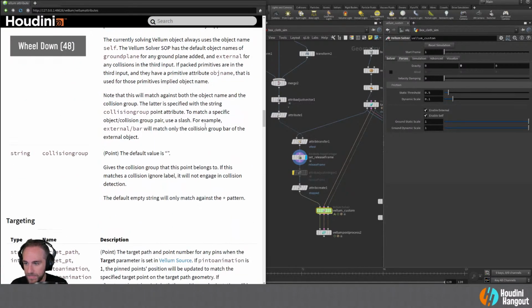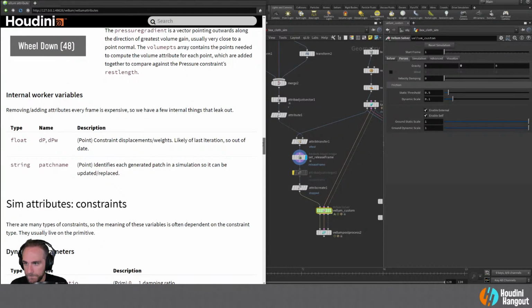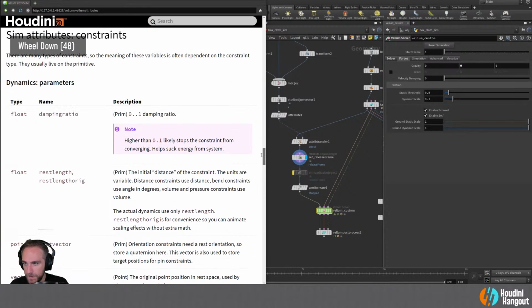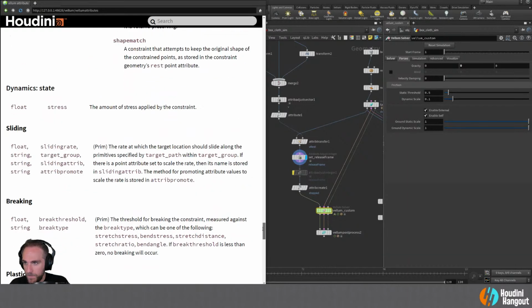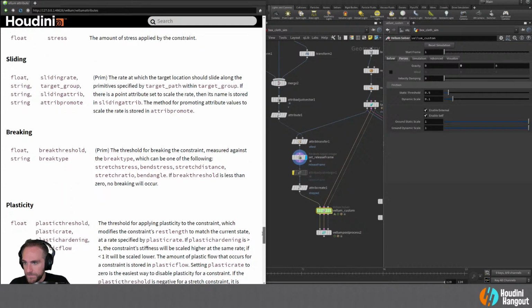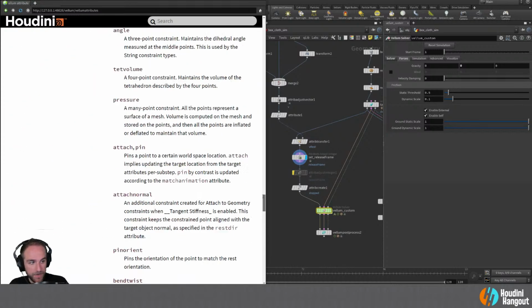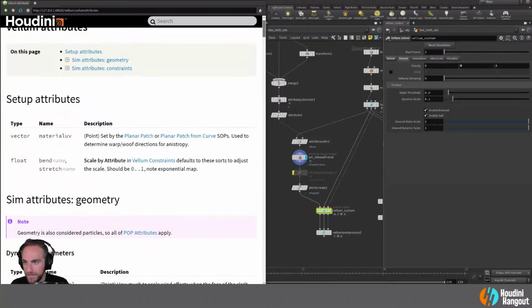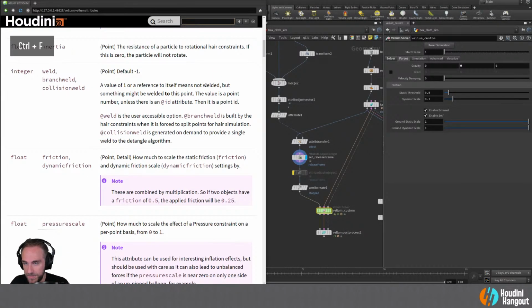Those are collisions, targeting, type. Yeah, no, I don't think there's any other stuff in here. Let me just double check. I don't think it has active on here.